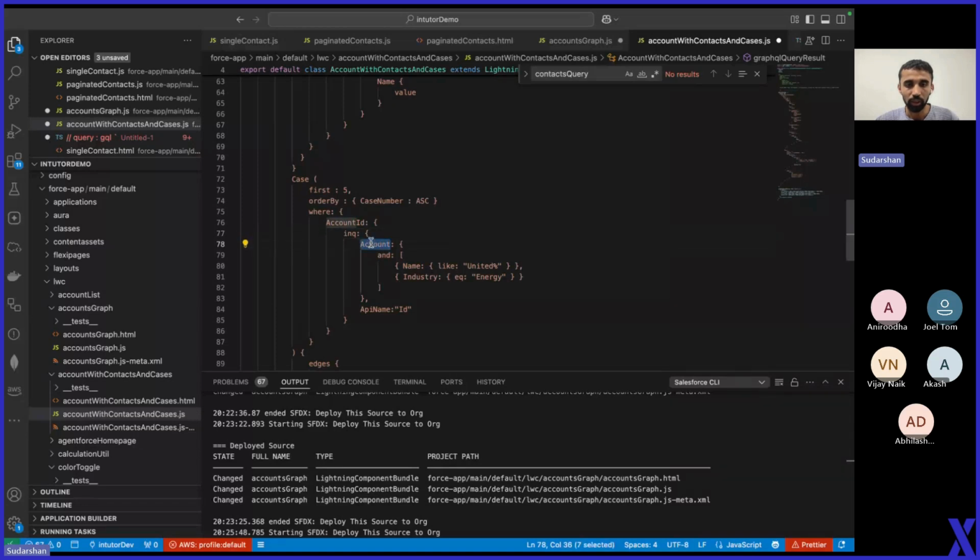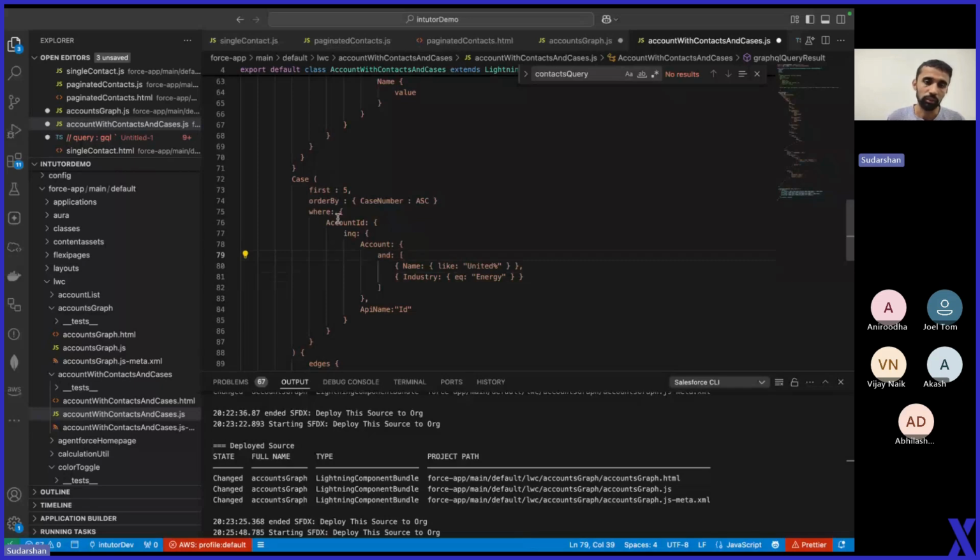We are going to query the account object, and within the account we have two criteria: name like United, or any other wildcard characters, and industry equal to energy.